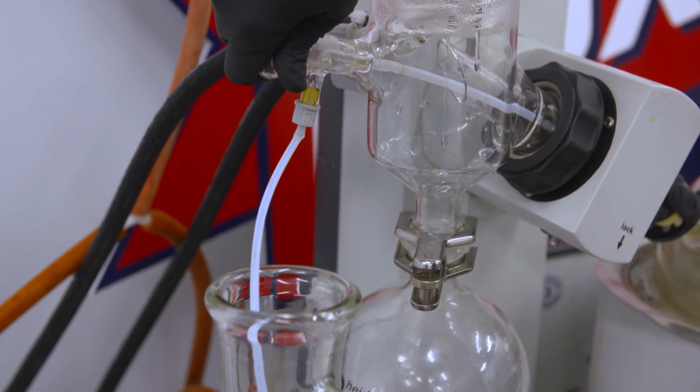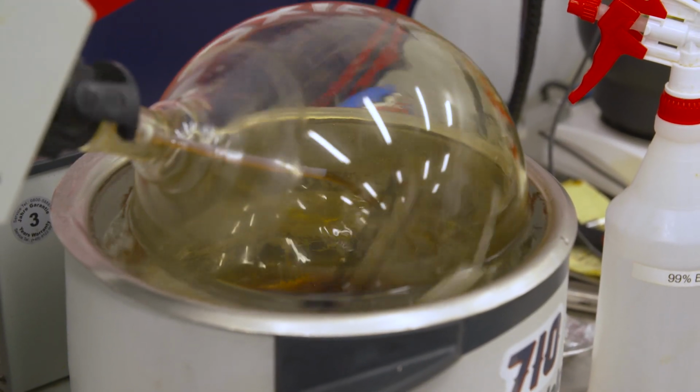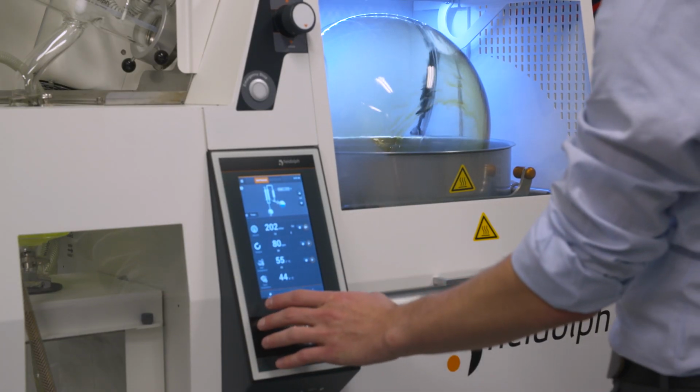Forming the ideal basis for intelligent evaporation, the Hei-VAP series is suitable for standard distillation, complex distilling processes, and automatic distillation. So when you work with any piece of technology, whether it's a car, a computer, or pharmaceutical-grade laboratory equipment, there's a certain experience that occurs between the user and the piece of technology, be it from the user interface and its intuitiveness to the fluidity of the mechanical functions. Just like a car, it's going to get you from point A to point B.